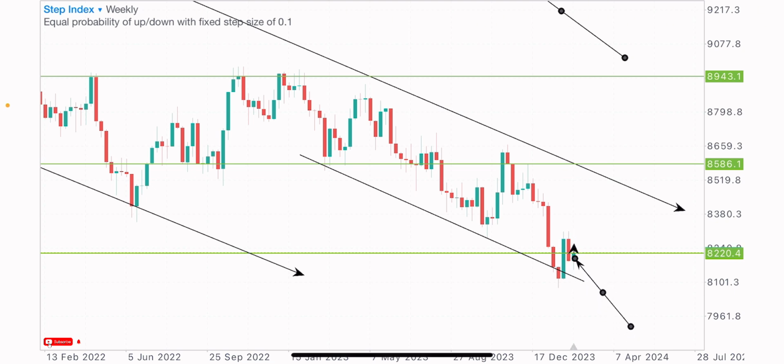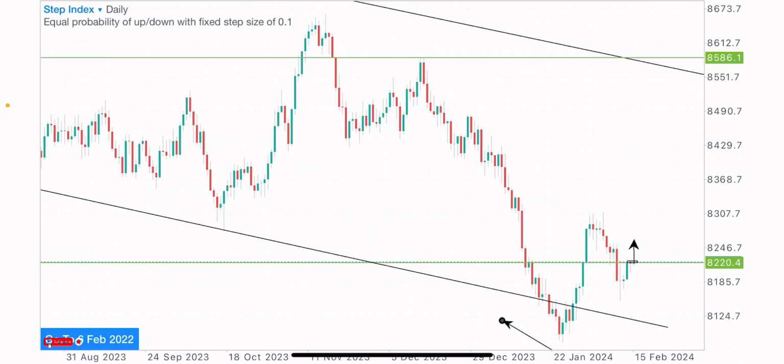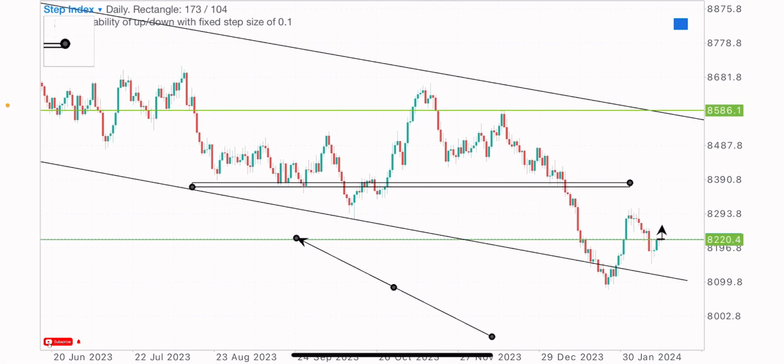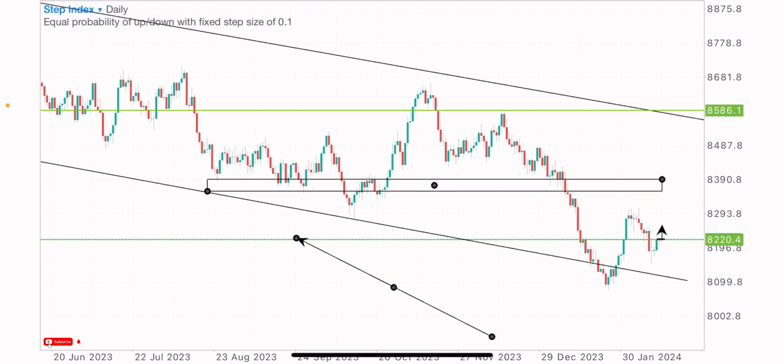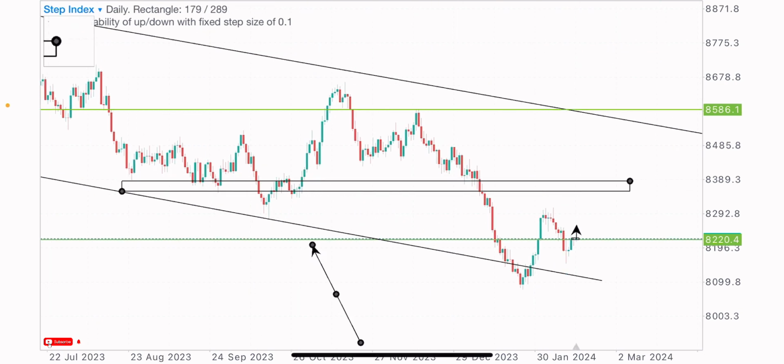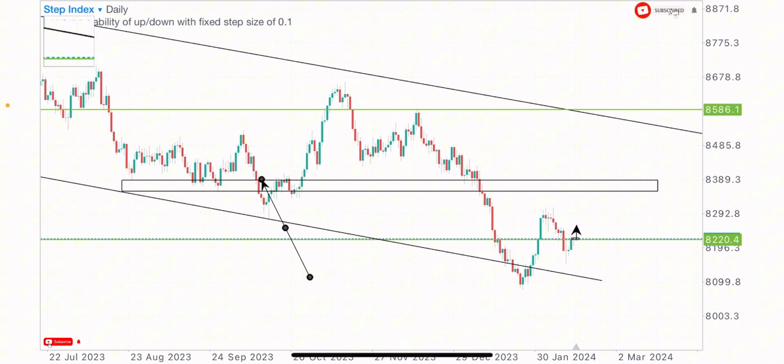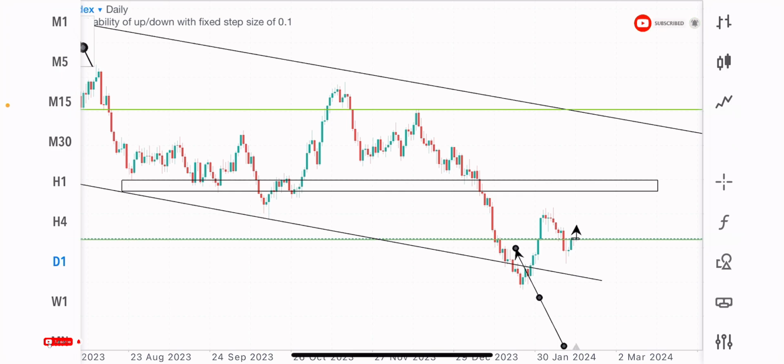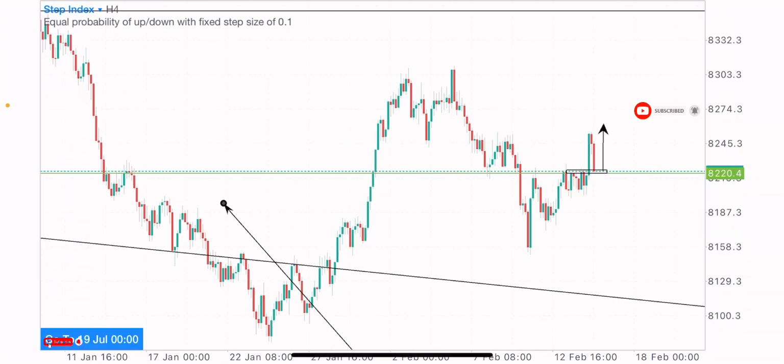On the daily time frame, you can see that we already got a level here. If in any way you are to see price buy to the upside, we have to watch out for this level as our general target level, our main target level on this index on the buys. So the 4-hour time frame is looking nice as well.